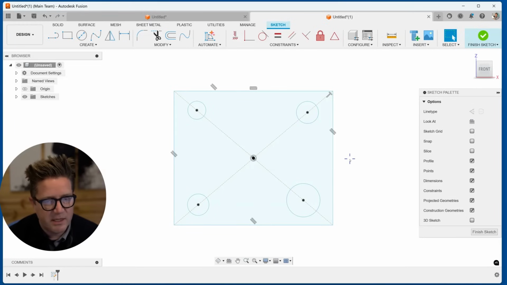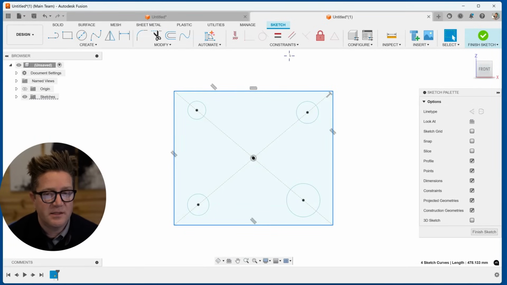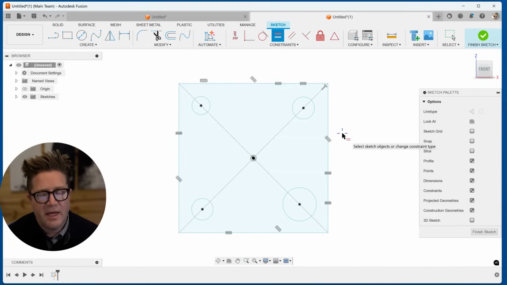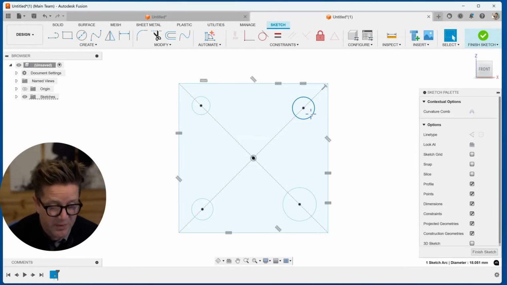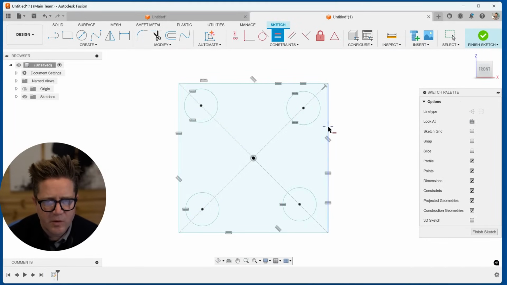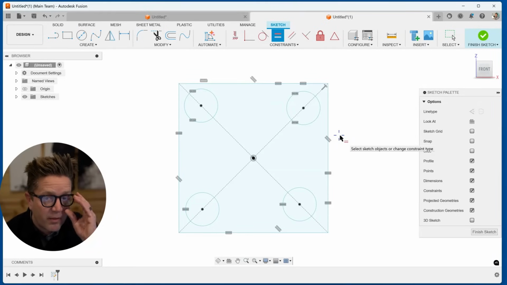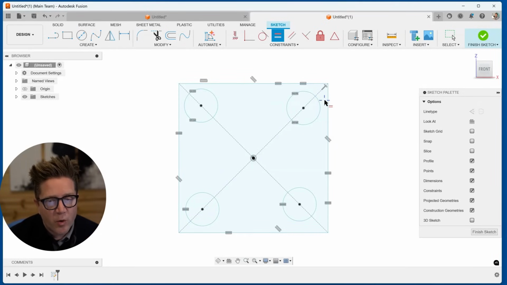I say, great. Is it a rectangle or square? And you say, well, it's square, meaning all the sides are going to be equal. Great. And what about the holes? Are they the same? Yep, they are the same. So, okay, I'm going to select all four and make them equal. Great. How do they line up? Well, they line up evenly from corner to corner. They should be aligned on, you know, like a diagonal axis. Great. And is there a hole in the middle? Sure. And then I went around the edges with tangency so the arcs aren't crazy.